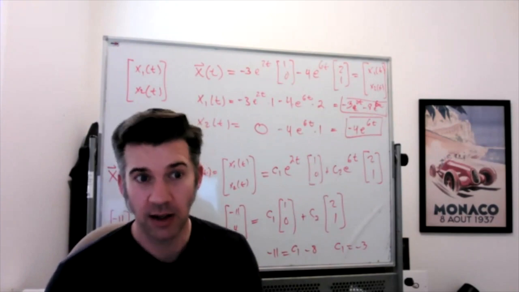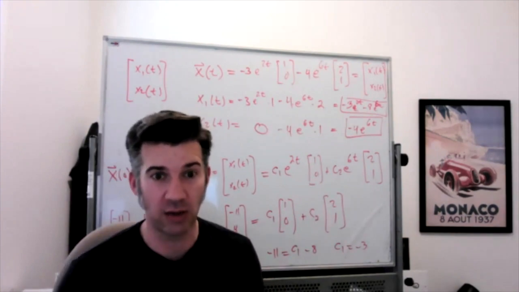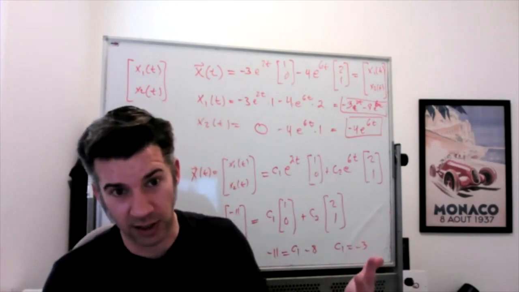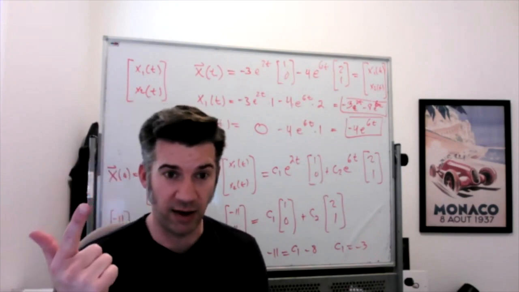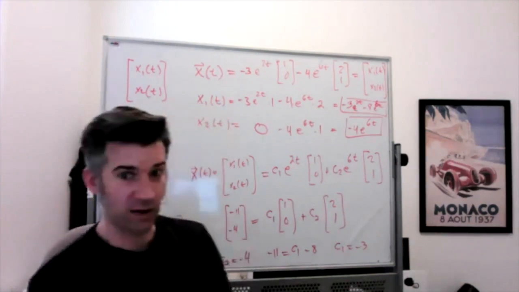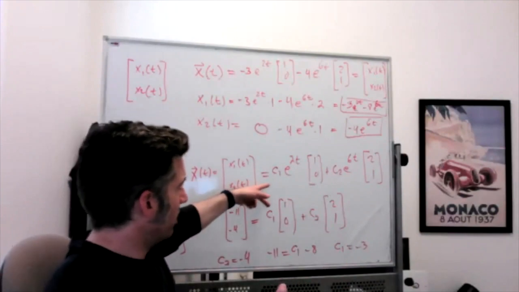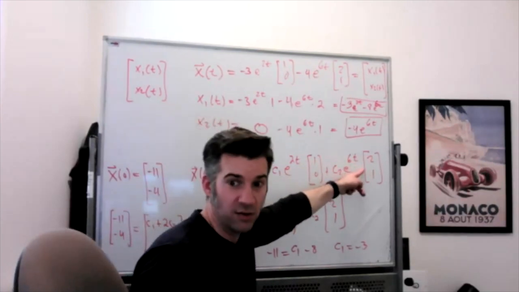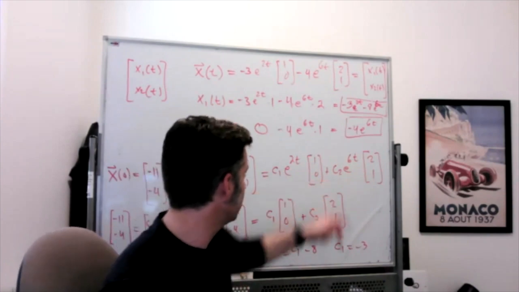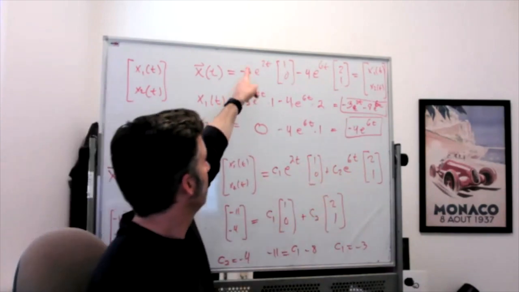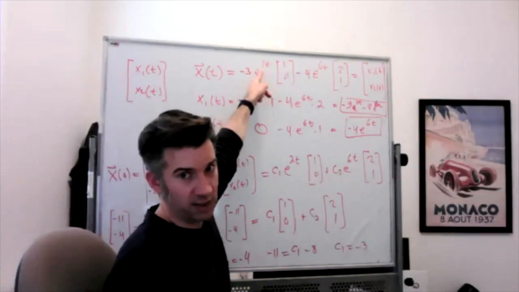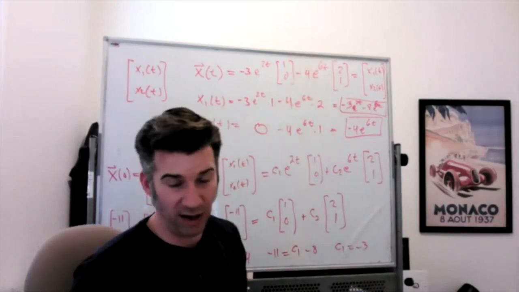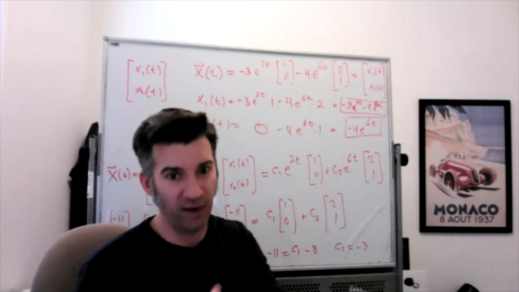I should stress that the process for solving a linear system of differential equations is always going to be the same. At first you're going to write the matrix. Then you're going to find the eigenvalues. Then you're going to find the eigenvectors. Then you're going to write your solution as C1 e^(λ1 t) V1 plus C2 e^(λ2 t) V2. The last step is to find C1 and C2, and then write your solution with the actual C1 value times e^(λ1 t) V1 plus the actual C2 value times e^(λ2 t) V2. It's always the same, like 4 steps. Eigenvalues, eigenvectors, find the constants, write the solution.